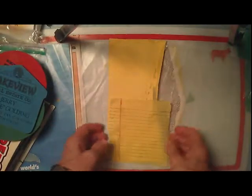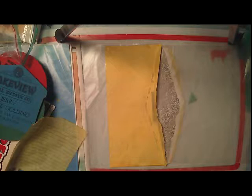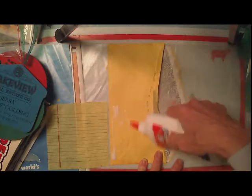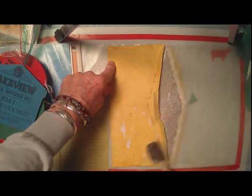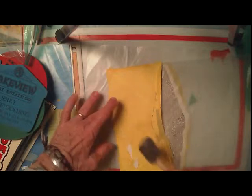Okay, let's see. So, it's an easy one here. This one's not good because this is hard here. So I tore that paper just with this hardness on it.